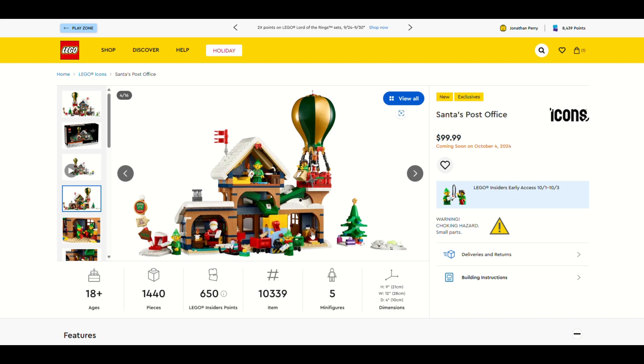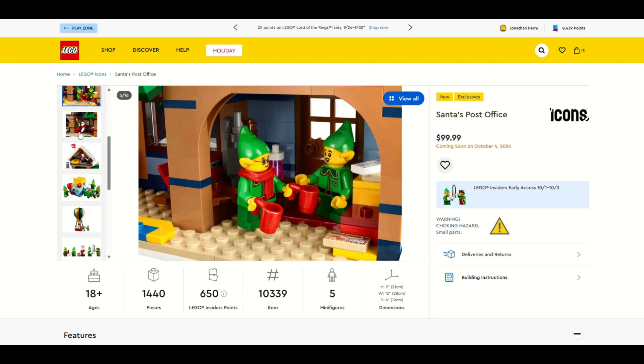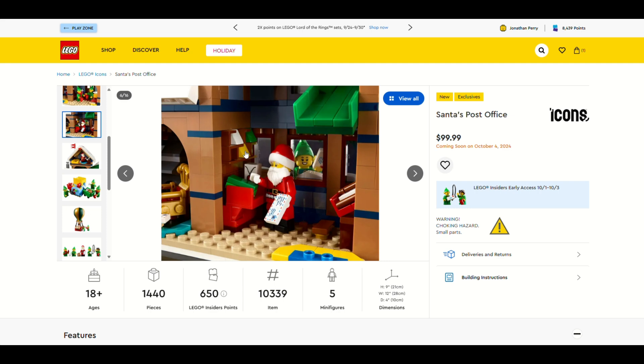The two carts are going to connect to a set later in this video. We also have a little main entrance space over here, a seal — an exclusive piece from that arctic set last year — a Christmas tree, and a little hot chocolate hangout area for the elves.